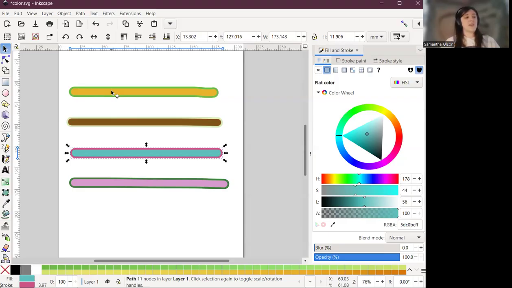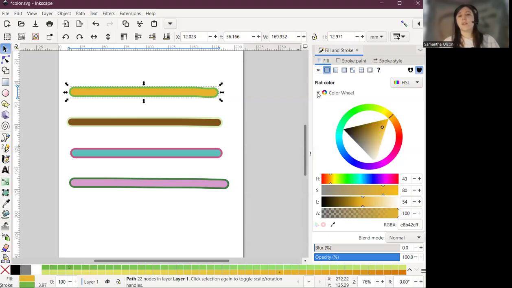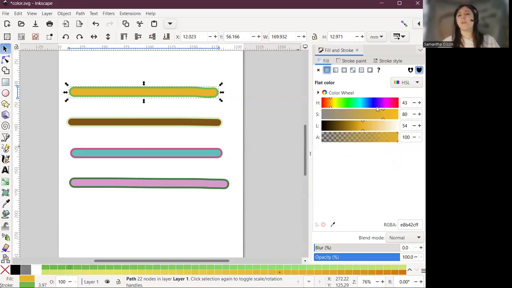The next thing that I would like you to pay attention to are our opacity options. So click on your first line and notice that when you're under the HSL option for your color mixing under the fill and stroke menu, there is the A bar.